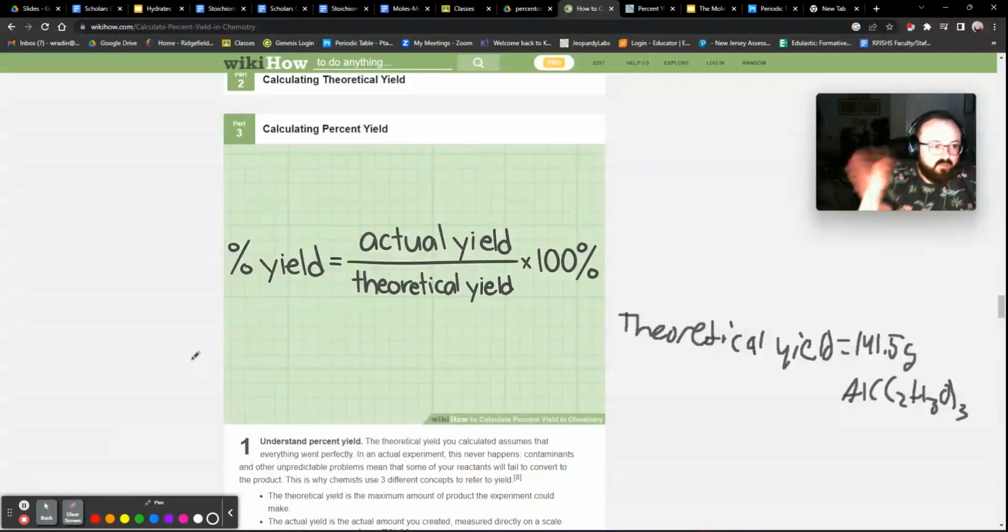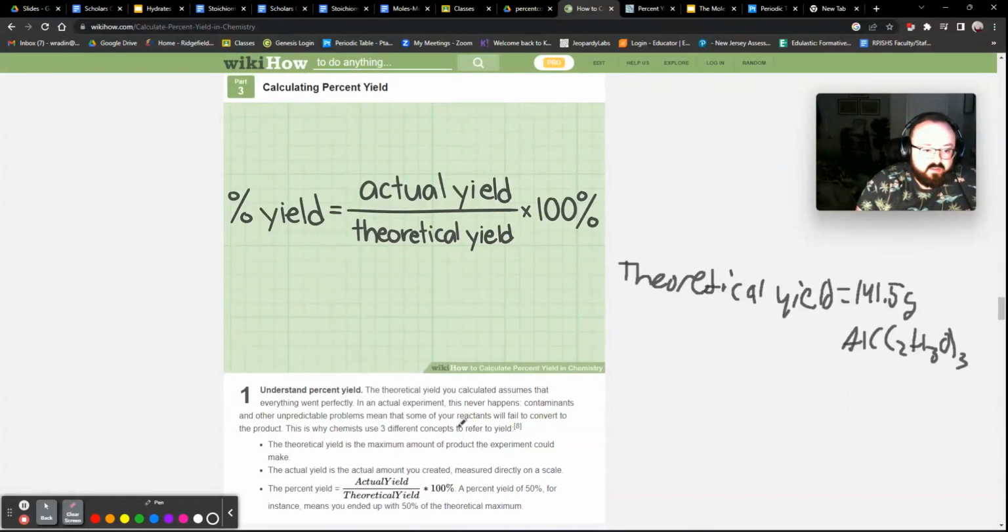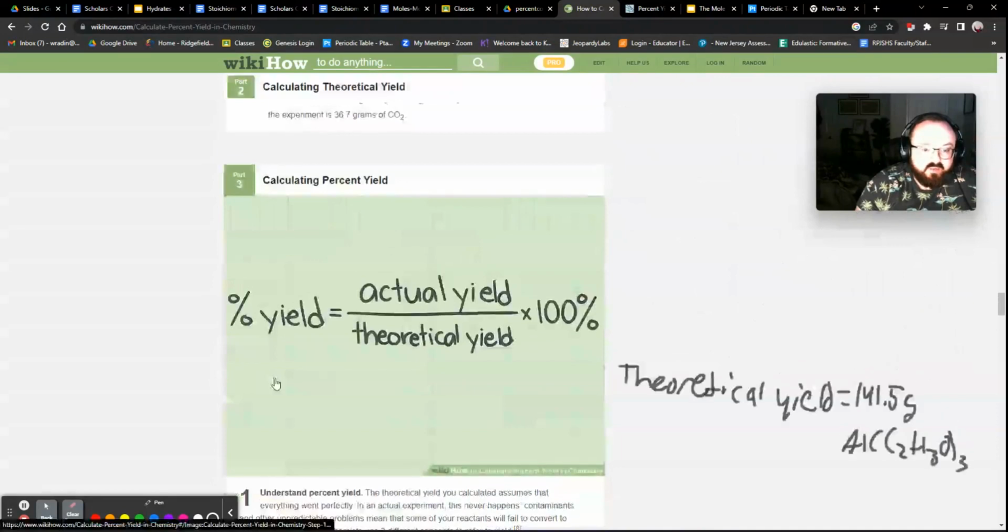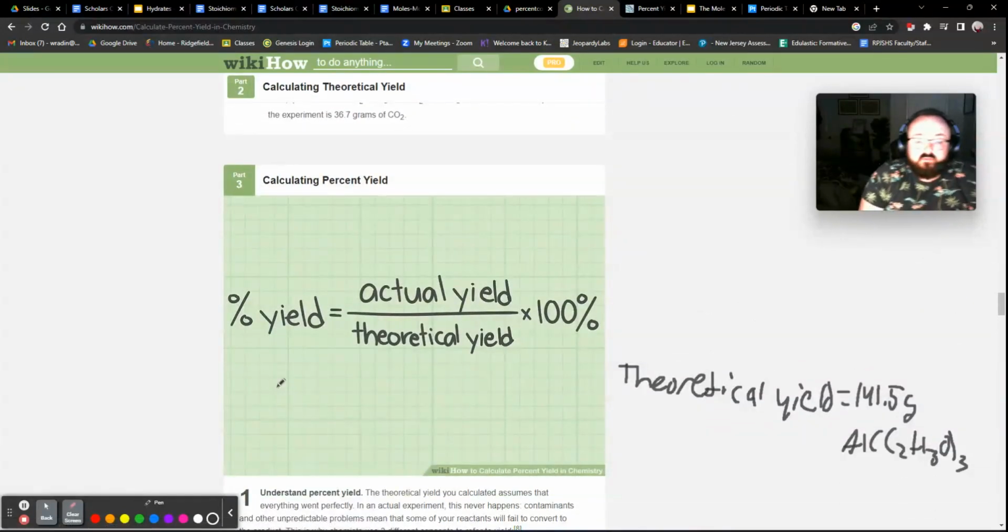All right. So I'm here on WikiHow because it's a convenient image. Looks nice. And what this says is how much you actually have versus the theoretically you could make, right? Contaminants, predictable problems, it happens. And the term yield, just what that means is, like you're yielding something from baking. It's different than yielding in driving. It's this reaction, it yielded, it produced. That's kind of the synonym for it. It's how much was produced, the yield. It's just in a noun form. All right, so that's what is meant by yield.